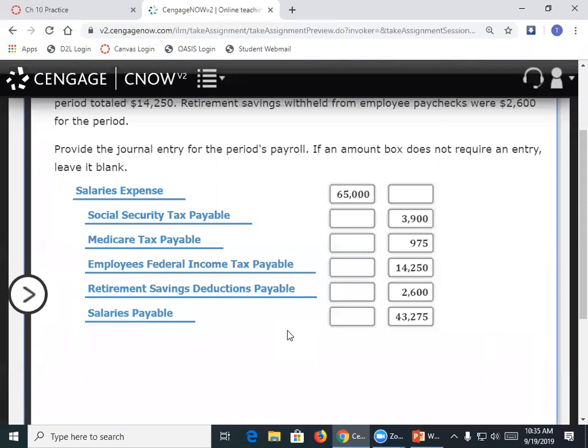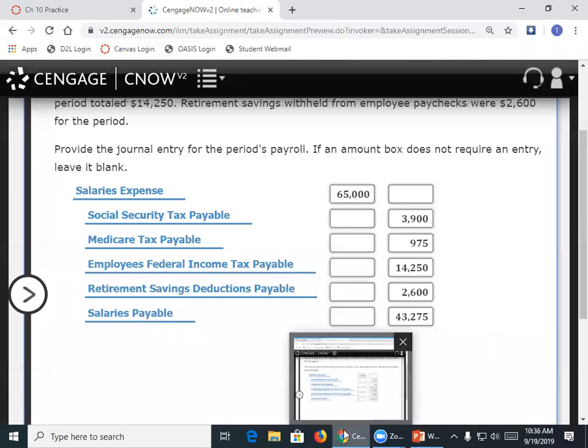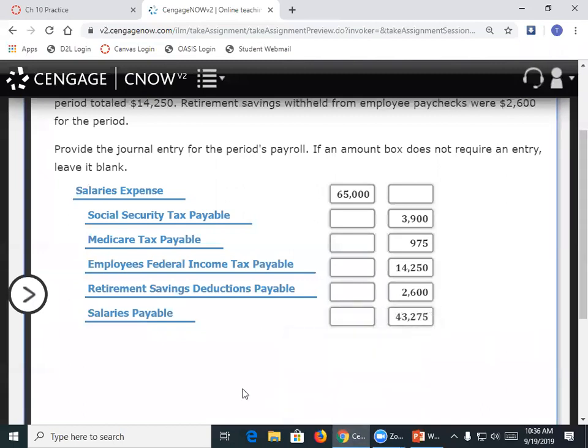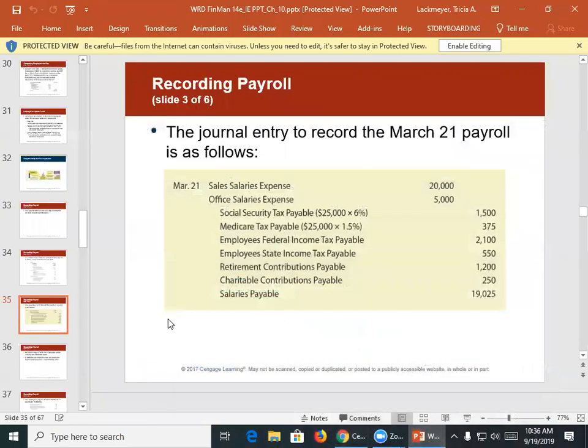Okay. Any questions on that? Okay. I think I'm going to stop right there because I don't think we'll have time to really get any further. But to wrap up this chapter, next Tuesday we'll look at the payroll tax liability. So we'll look at what the employer has to pay, and then we'll do installment notes.